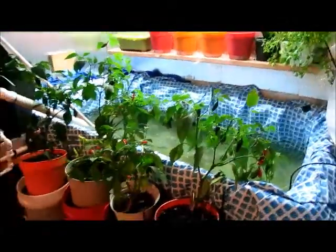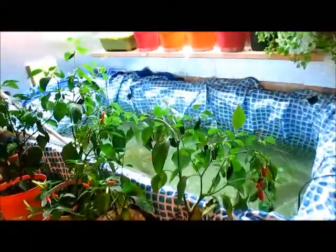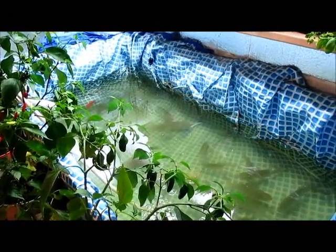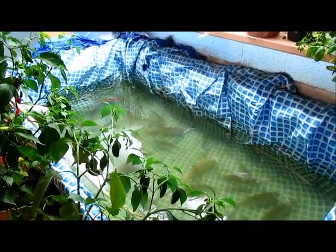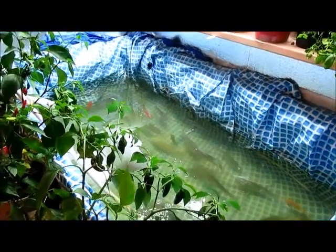But 2 weeks into this, it actually is still coming along pretty good. I mean, still running pretty good. It's still filtering really good. The fish, there's a noticeable difference in the fish. They appear to have grown actually. The little ones got a little bit bigger. It's pretty crazy. But I'll keep you posted in a little bit when I'm refilling it.